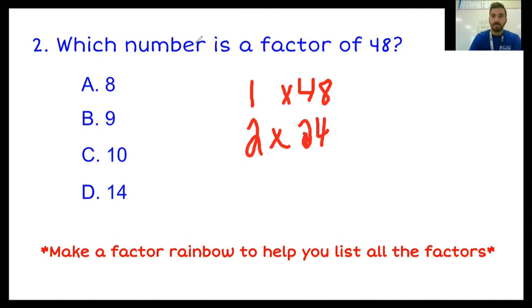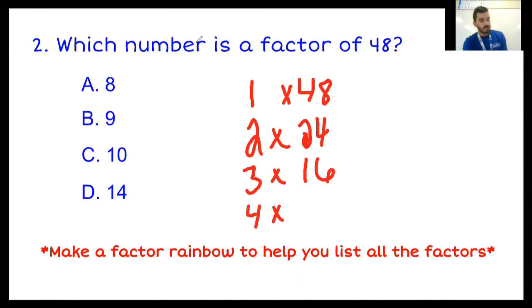All right, guys, then I'm going to try 3. I'm just going in order. Again, I can type in 48, divide it by 3, and what do you know? It goes in evenly. 3 times 16. And then once again, I'm going to try 4 because I'm going in order. I can take 48 divided by 4, it's going to get me 12.